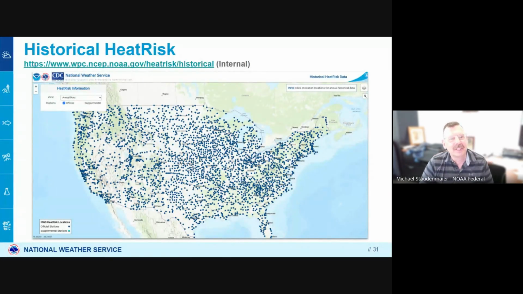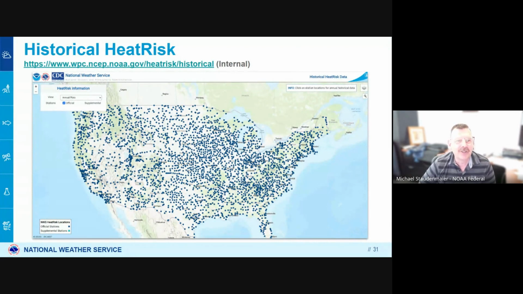The heat risk service is more than just a 7-day forecast. In fact, I'd argue the climatology of it and the ability to match that climatology at a site with a partner's unique impact information and provide them with those historical percentages of where their impacts fall within a heat risk climatology actually are much more powerful than the forecast itself. To help support our partners along with providing valuable background information for the meteorologists, the Heat Risk Service provides a wealth of heat risk climatology information going back to 2005.